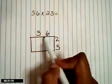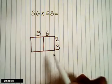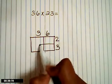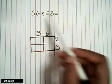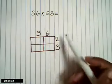Now we're going to divide the boxes between each of the numbers. Between 2 and 3, we need another box. So we have 4 boxes because we're multiplying 2 digits times 2 digits.